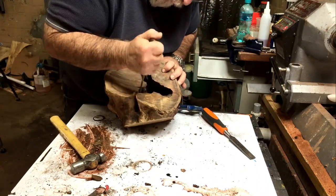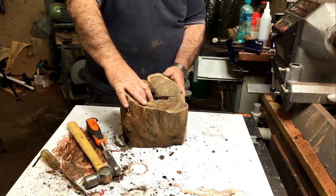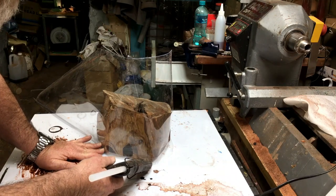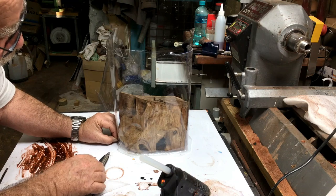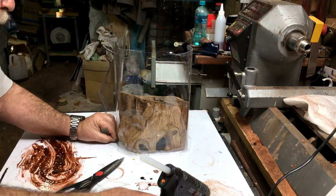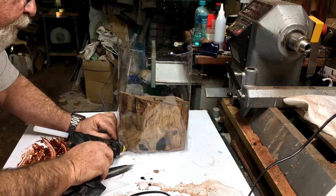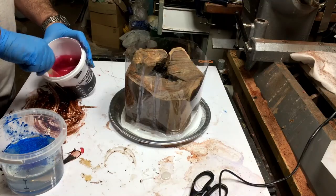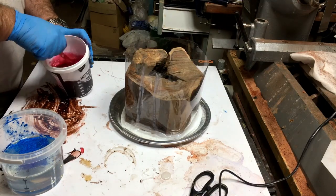I cut the size a little bit so it will fit semi-rounded and I don't have to work so much. I rounded it a little bit off-camera, and now I'm going to put a sleeve around it — that will be the vessel for it. The only problem I found is that it's too big for my pressure pot, and it looks like I'll have to buy another pressure pot.